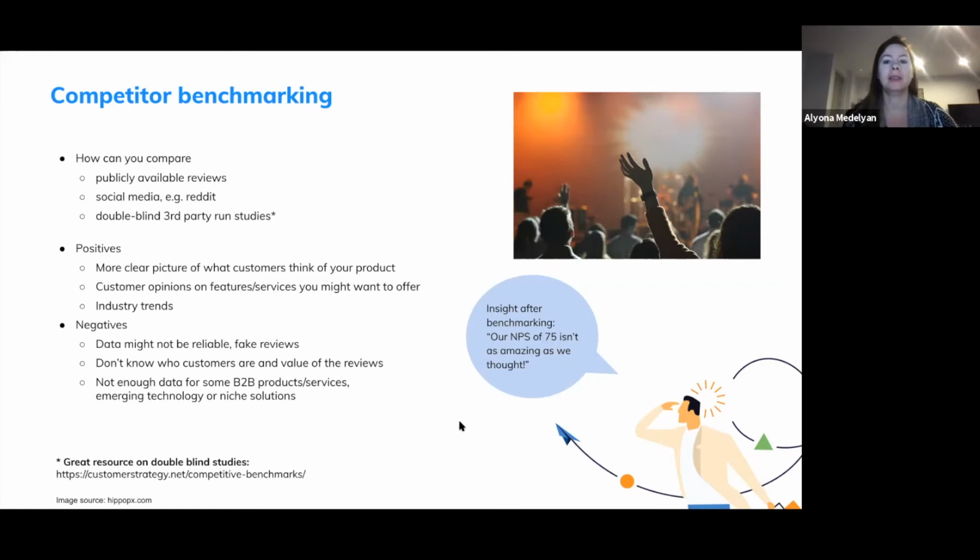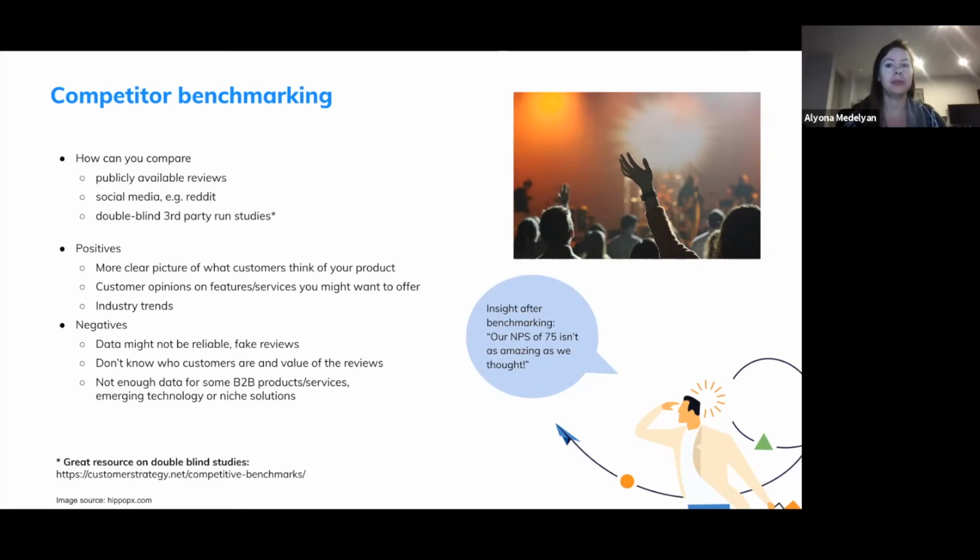But here's the thing. There's always these NPS benchmarks that are done per industry. So this company said, well, we're making software and other software companies have an NPS of 30, so we're doing amazingly. However, they completely ignored what type of software they were building. So they were actually building software for entertainment. So people who were using them were all fans, and they used it in their spare time.